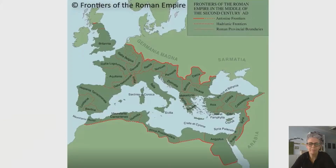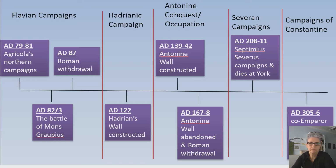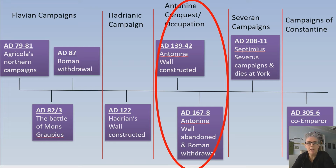To put the wall into its wider geographical and strategic importance, highlighted here at the top left of your screen is one segment of a protected UNESCO World Heritage Site entitled Frontiers of the Roman Empire, which stretches across several countries. Now, the region that we currently know as Scotland saw several incursions from the Roman army dating all the way from the 1st through to the 4th century CE. The period that we are particularly interested in is the early to middle 2nd century, when the Emperor Antoninus Pius commissioned the construction of this mural barrier around 142.